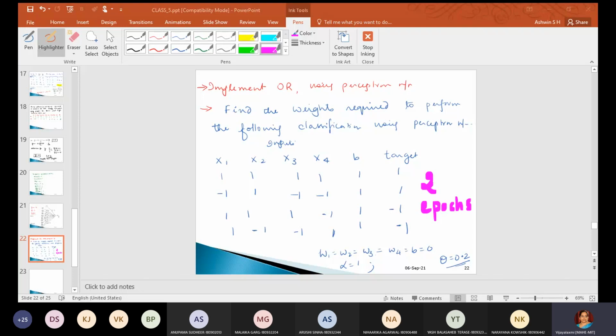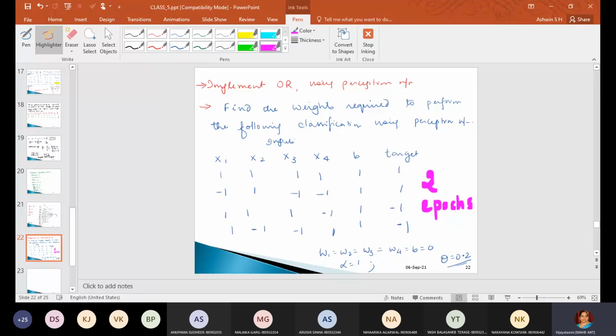Next is Adaline. Okay, that Adaline I will discuss in my next class. Again similar to this, what I will do is explain how the Adaline network can be implemented, first with the help of a flow chart. Simply if I tell the flow chart, you will not understand it. Then I'll take 2 problems and I will give you a clear understanding of Adaline networks. Later I'll also tell you another one.